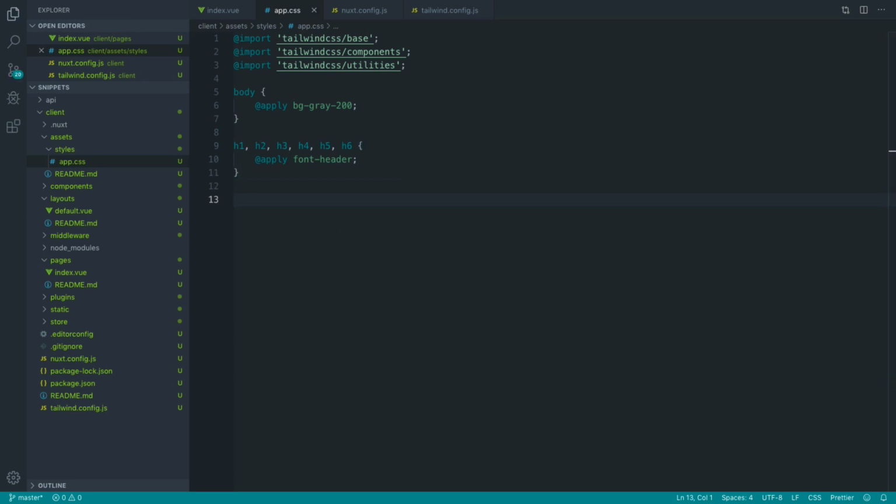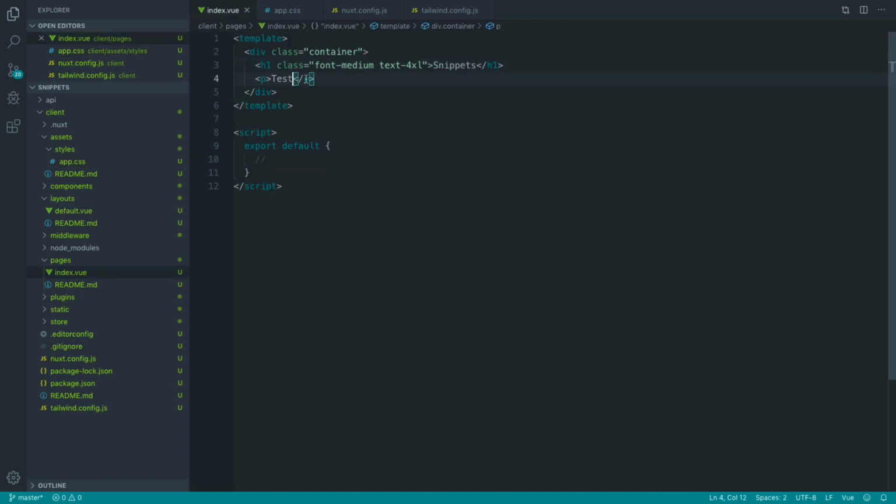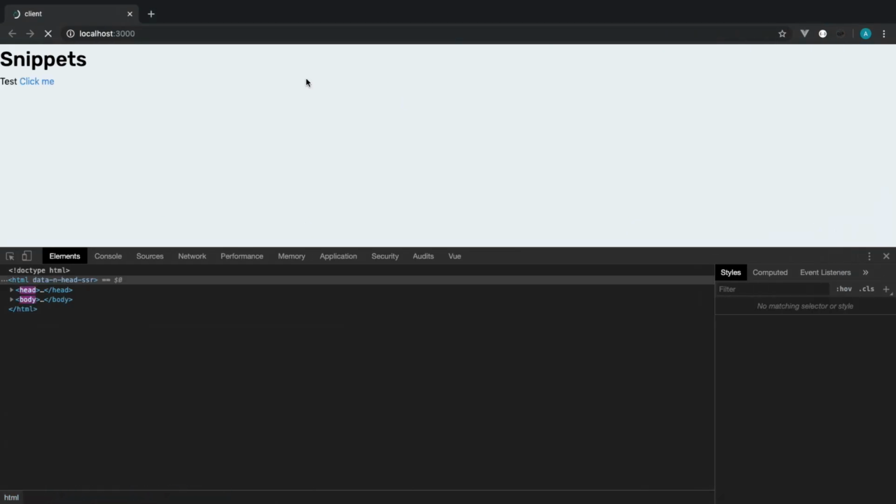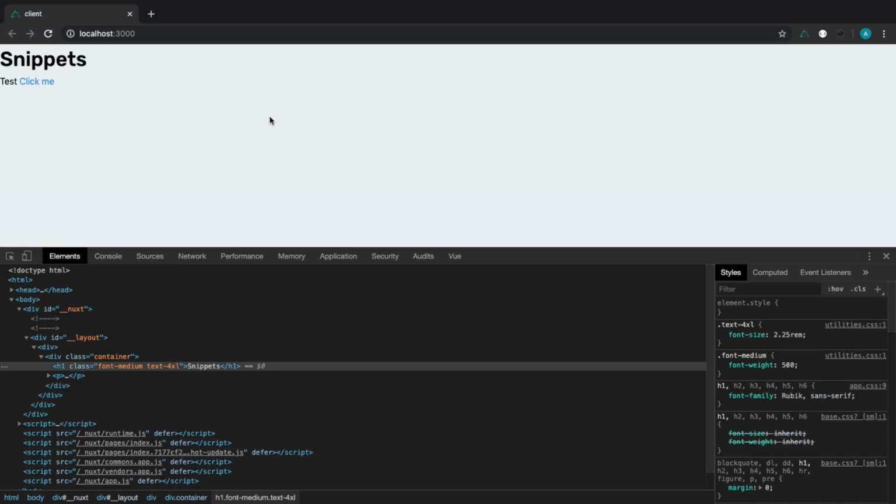So finally, let's go and set an anchor color. Again, we can apply that we want the text here to be blue. That's just what I've chosen, so I'm going to choose 500, and let's come over and just add an anchor in here with ClickMe. Of course, we're not going to actually write text like that, so you can see that that is now blue. Perfect.